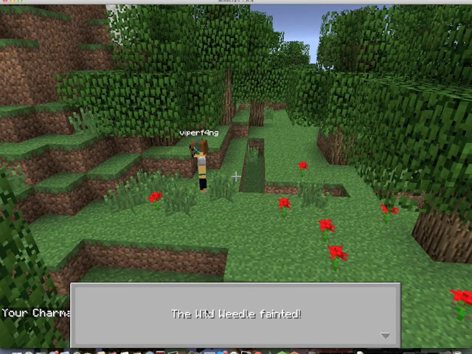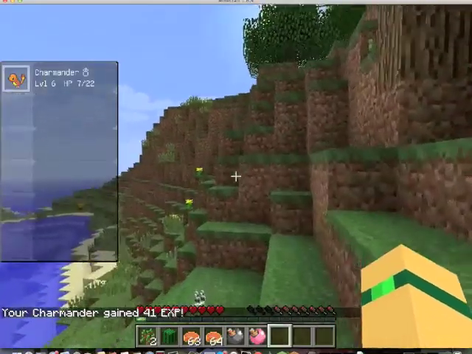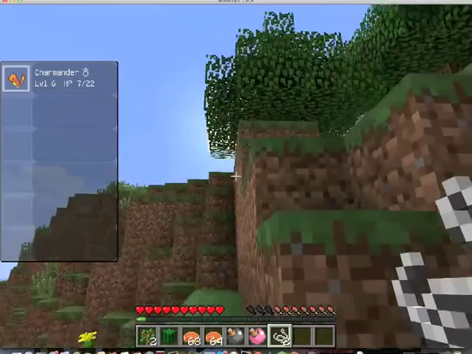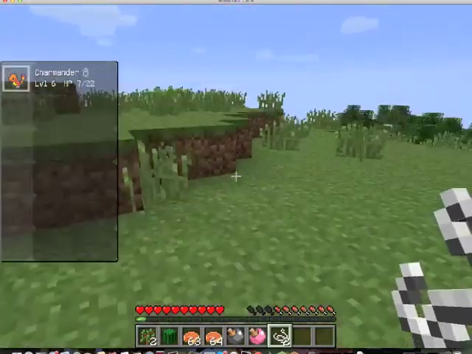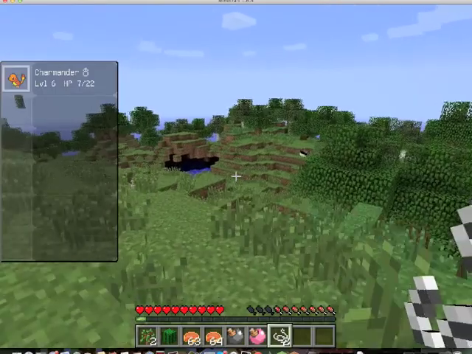Ooh. Ooh, level 6. And a drop string. Yeah, in actual Pokemon, it says they fainted. But in this, you know they've killed them because they drop stuff. And it's like, I just killed an innocent creature.